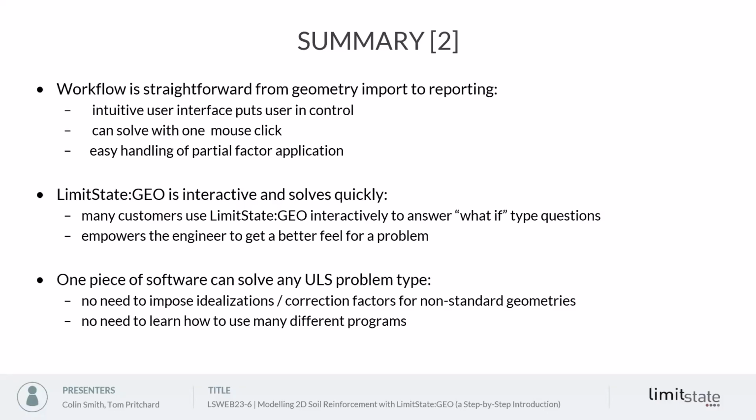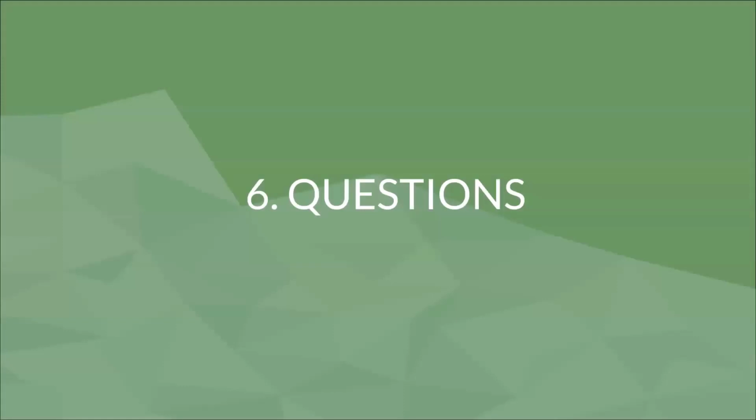And it obviously doesn't just solve reinforcement problems, as you saw right at the beginning. It can solve a wide range of ultimate limit state problems. Okay, so we wrap up there, and hopefully we have a little bit of time for questions. Okay, so we've got a question about how to model water.